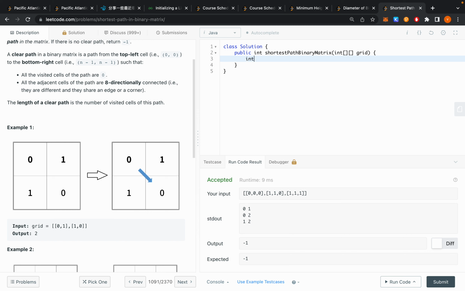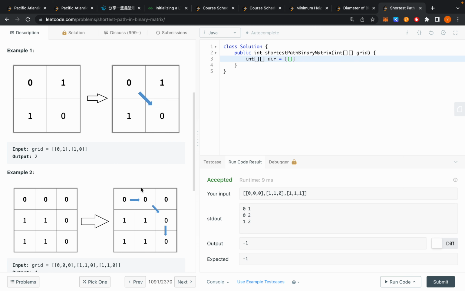Firstly, we need a directional integer array, which will be the 8 direction vectors that I just mentioned. You can place them in any order basically.